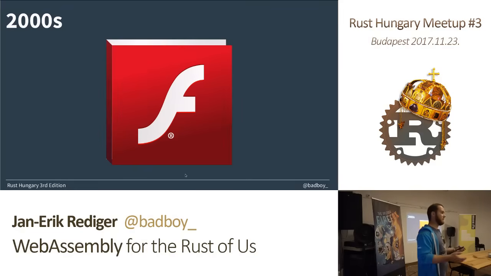But we also hit some pretty huge roadblocks there. Flash and Java were never really integrated into the browser. There was always something built on top. And their interaction with the website was always a bit shaky. And at some point, we also had a lot of security bugs with Flash and Java running in the browser. And so people wanted to get rid of them again. So people got back to JavaScript, used it more and more, and started to build really big applications in the browser.